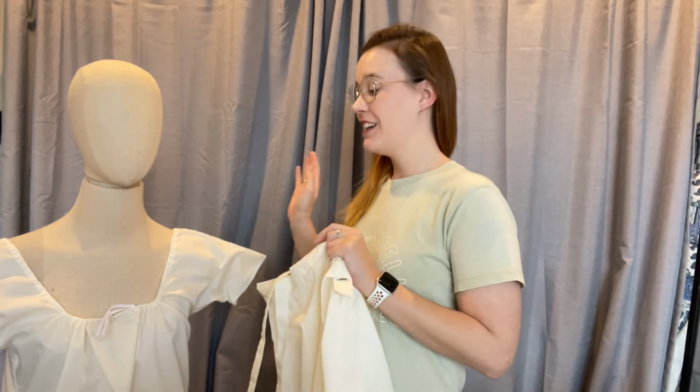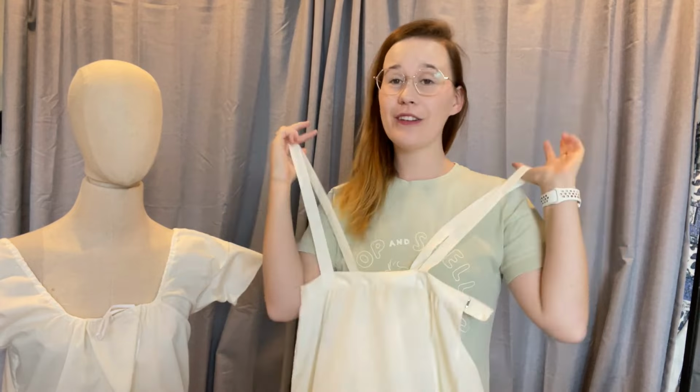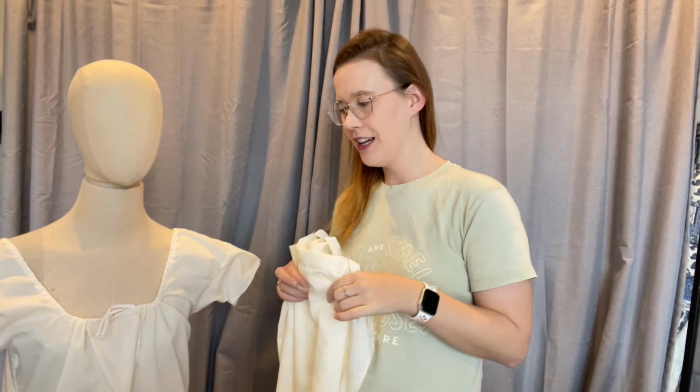Now that my chemise and my suspended petticoat are finished, I can move on to the next layer, which is technically the in-between layer, because you would wear the chemise, the stays, then the petticoat, but I wanted to get the sort of easy under things done first. So now I get to move on to the stays.